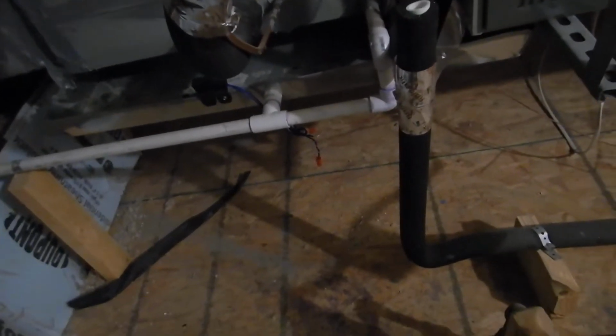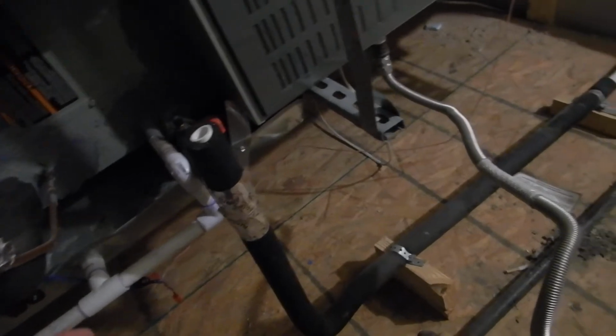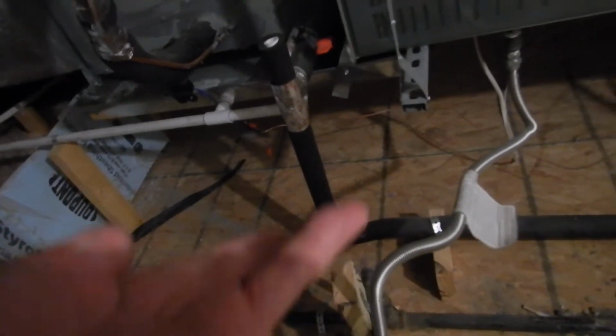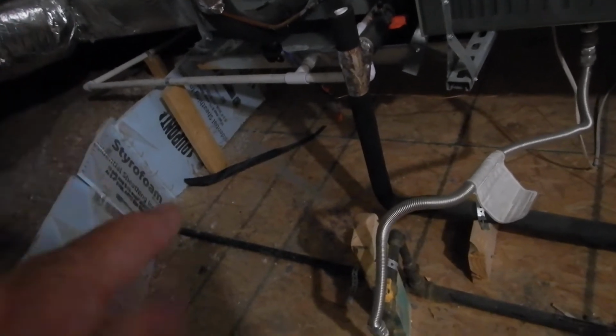So I call out all shallow traps. But they sell them in the store. It's easy for the plumber to install it. Saves them a little bit of time than manufacturing a deep trap. I get that. It doesn't cost as much as buying a pre-manufactured deep trap, so it saves a little money. So a little money and a little time. I get all those things, but the P-trap's not deep enough. Okay, so that's with the air conditioning.